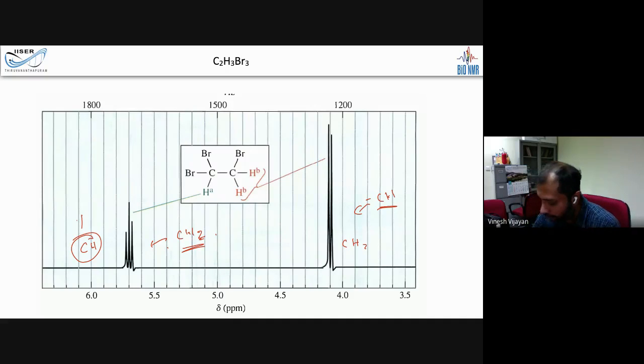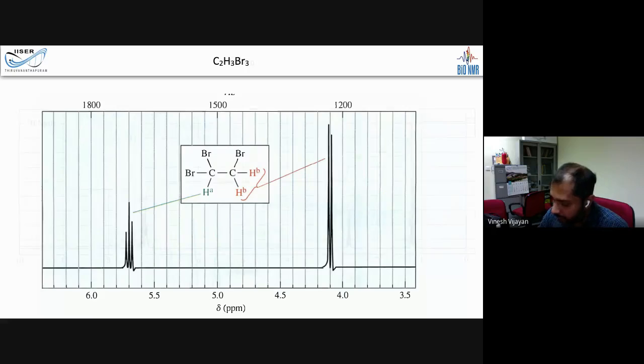Okay, so you see that this CH2 is what we see here. This has an attached CH, so that is this CHA, which is attached to a CH2. That is what I said here. This has an attached CH2, so it has a CH2. So this has 2 bromines, that is why it is quite downfield shifted compared to this CH2, which has a single bromine attached to it.